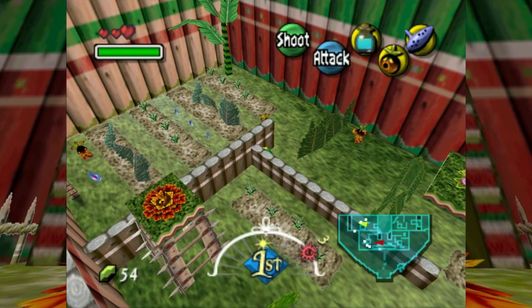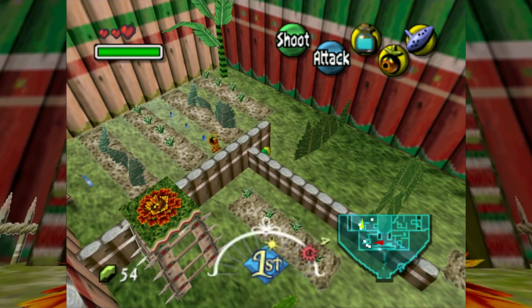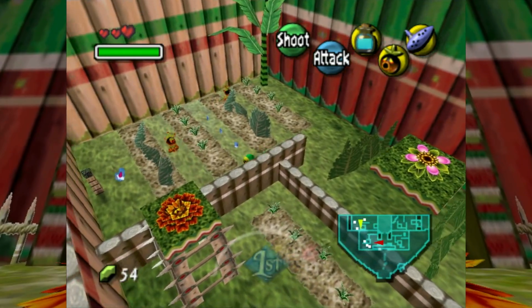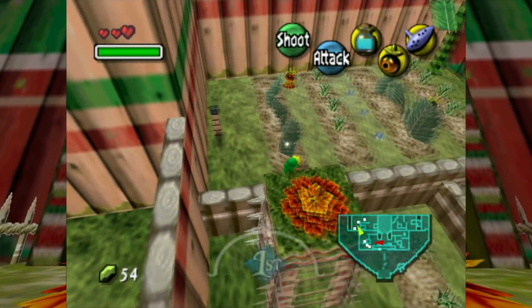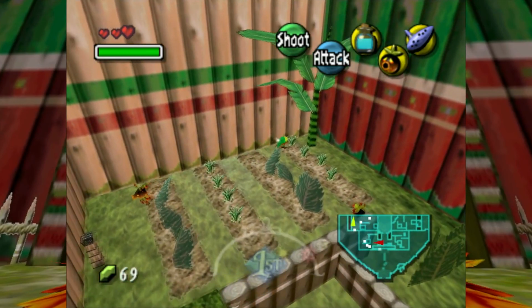Alright, what is your walk pattern like? You walk back and forth too? No, you go around in a circle. Okay. Understood. Okay. Come on, move. Thank you. I'm just gonna run back here, grab this real quick. That's a third piece of heart. I'm gonna grab these rupees because I can and I'm greedy.